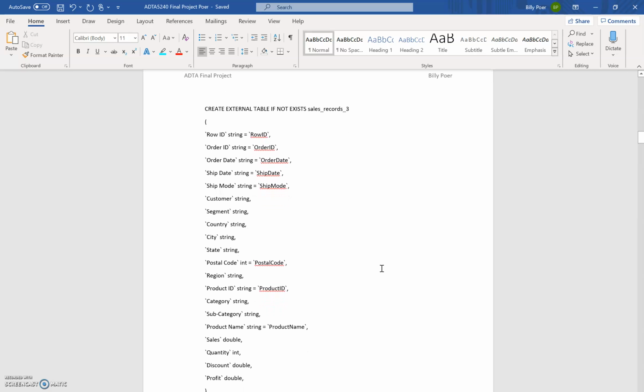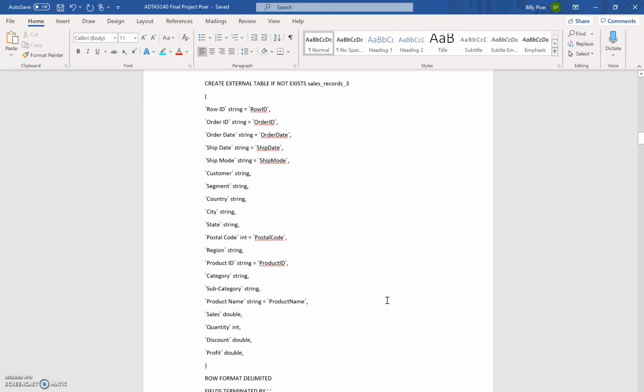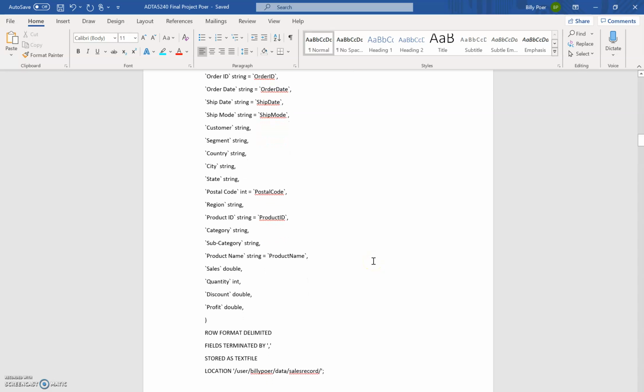And this is where I ran into problems. This is probably my second or third attempt with this. I ended up actually writing out all of the column names, albeit some incorrectly. Customer was summarized incorrectly, which should be customer ID and customer name. But if you'll notice, the error that I ran into, which caused me a lot of headaches and pain, was this comma right here.